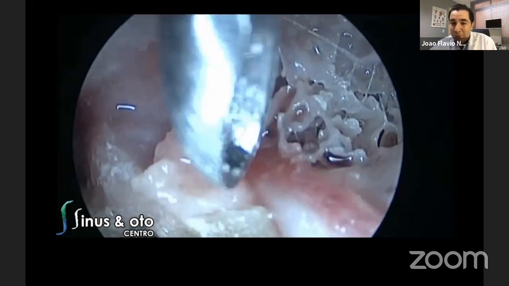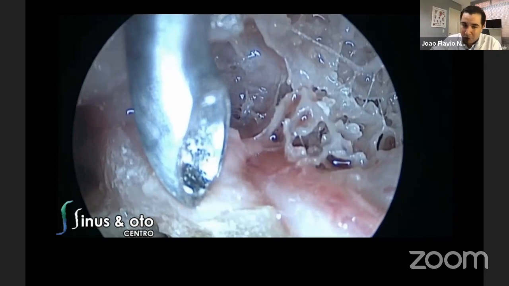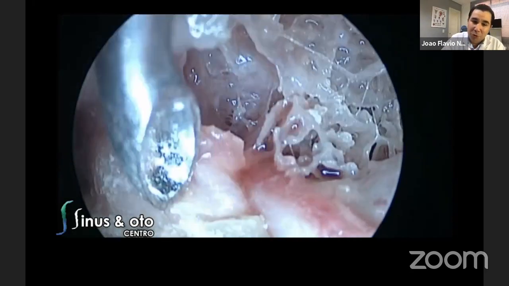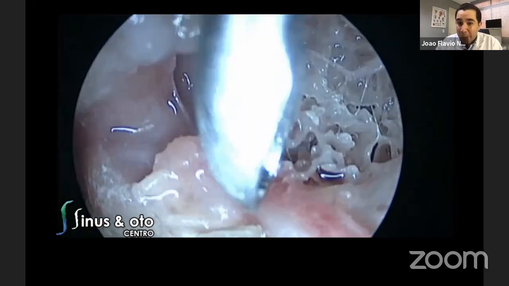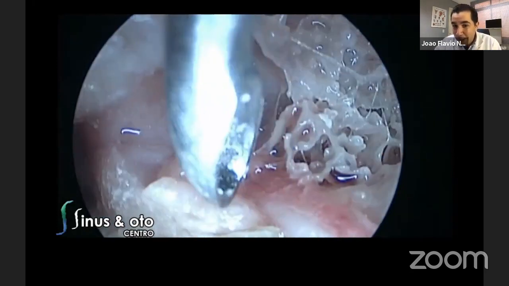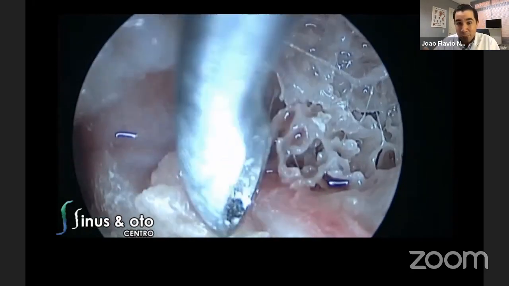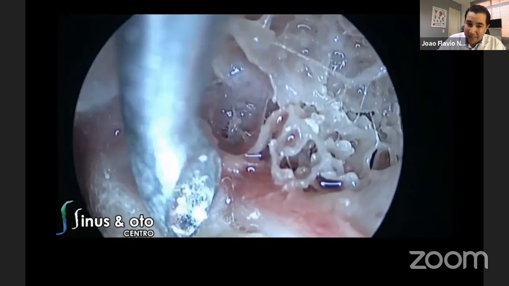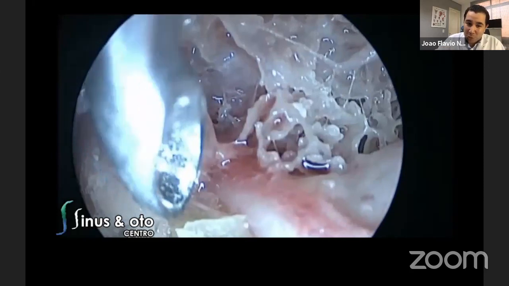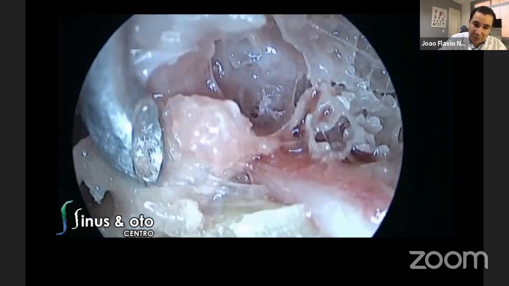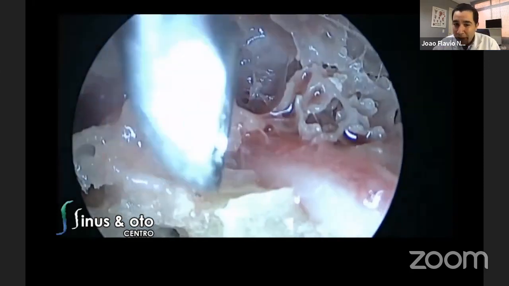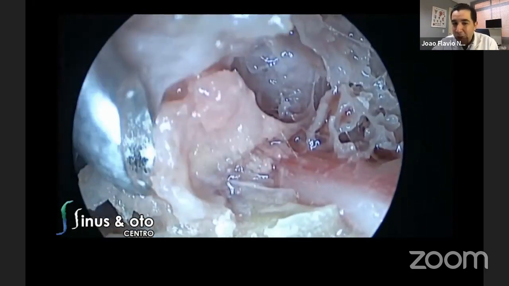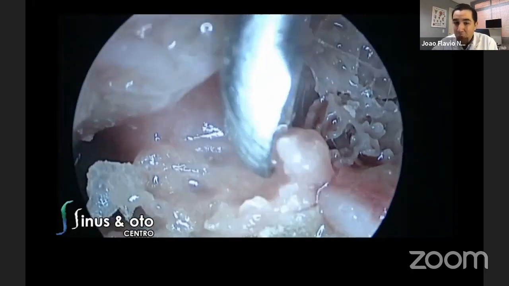And I'm going to elevate with the curette, with the posterior part of the curette, this tensor tympani muscle towards the eustachian tube to expose better the region of the geniculate ganglion and to try to find the greater petrosal superficial nerve that runs in the same position and in the same route as the muscle towards the eustachian tube. So we can elevate this muscle. This is not difficult to do, this elevation in a cadaver. You can elevate the muscle from its canal.